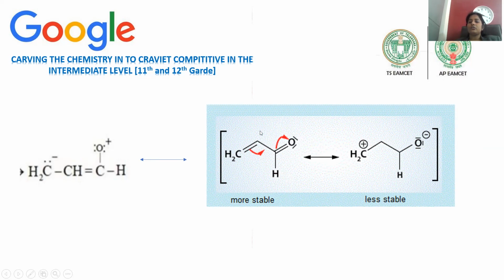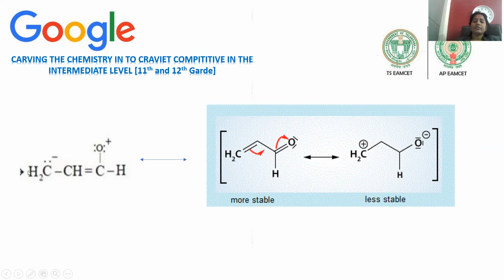So in comparison to the uncharged one, obviously the charged particle will be least stable. And one more possibility, let's see. Here the pi electrons are moving this side, right? Now what I am doing is moving in the reverse direction. This pi bond is moving this side, and this pi bond is moving this side. At that condition, carbon is gaining electrons, so that carbon will get negative, and here the new double bond will be generated, and these electrons lost by the oxygen, so the oxygen is positive.